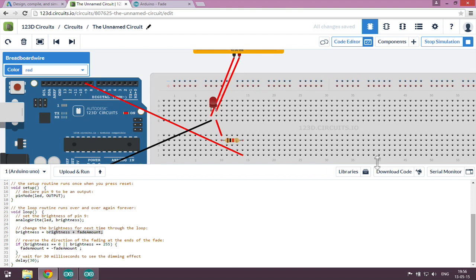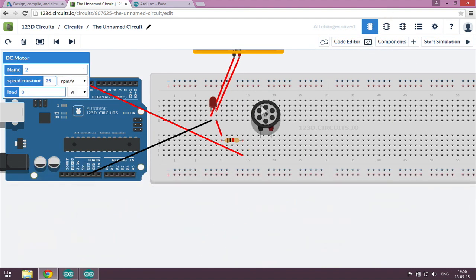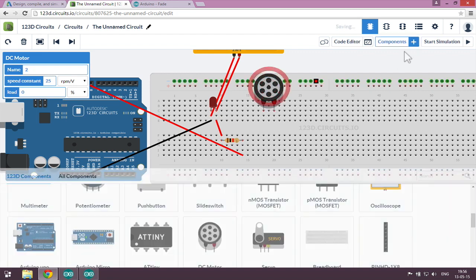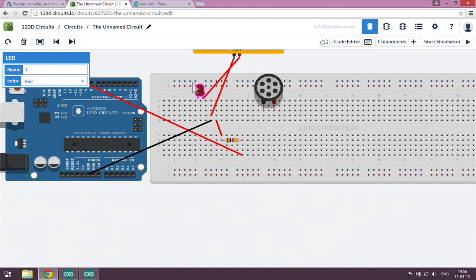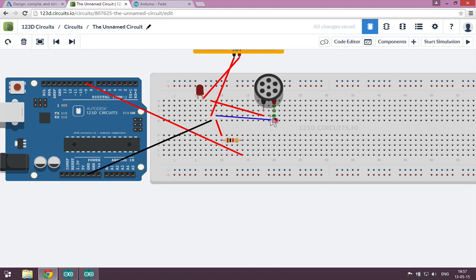Okay, let's put the motor inside. Again, the DC motor. Put this one here and this one there.